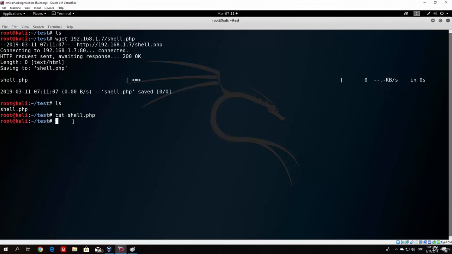If we cat it, you can see, oops, no idea why it doesn't actually contain anything. It could be because of a problem with my Apache 2 web server. So what I will do is host this real quick on my laptop. I will create the same file, just give me 1 second, and then it should work.